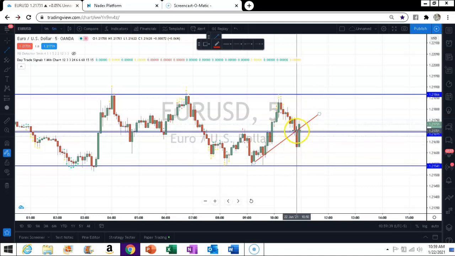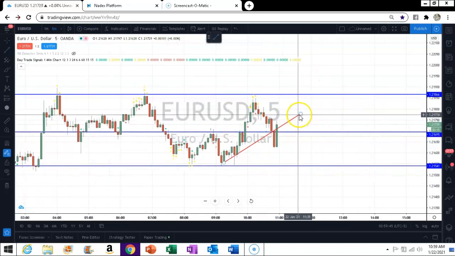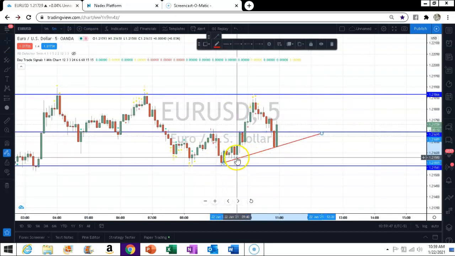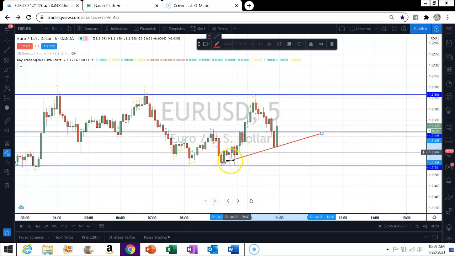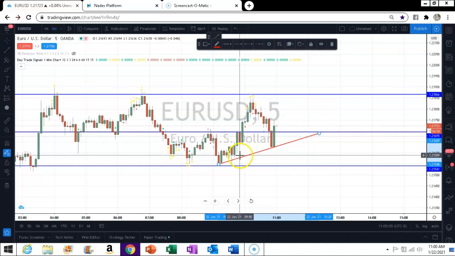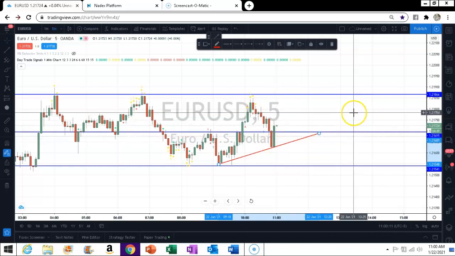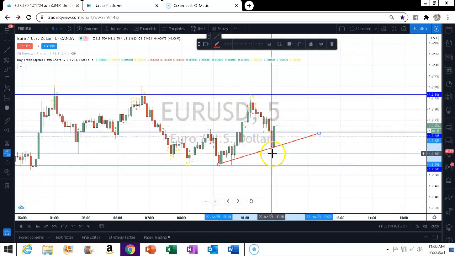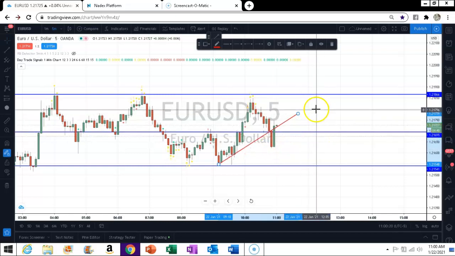Some people would have probably known to ride this down because there's another point. So you got 1, 2, and 3. Could have done that. Just lined this up to where it's touching the wick, because you got this long wick right here. Then 3. Could have taken that whole ride all the way down to this point right here. I like being safe, so I would have taken it right there.